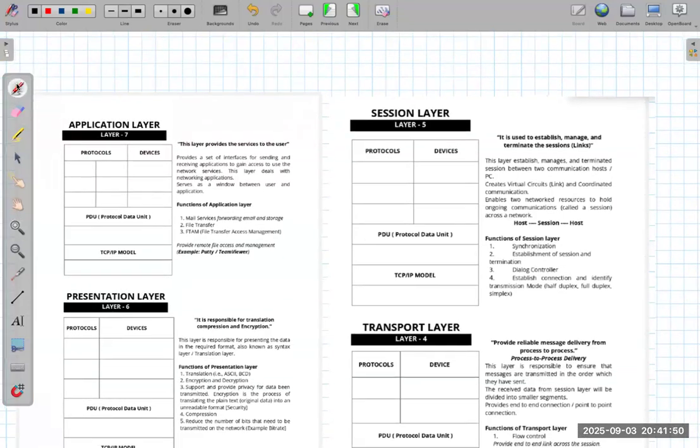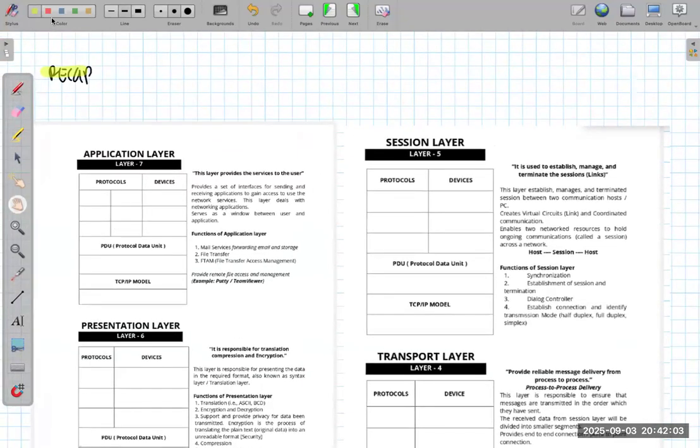Moving on, what is the OSI model? Or rather, let's have a quick recap of what we have studied and what we are going to study in today's class. Hope everyone has joined with us. Still many people have to join. So in the world of the internet, we have a blueprint called the TCP/IP model. The blueprint of the internet is the TCP/IP model.